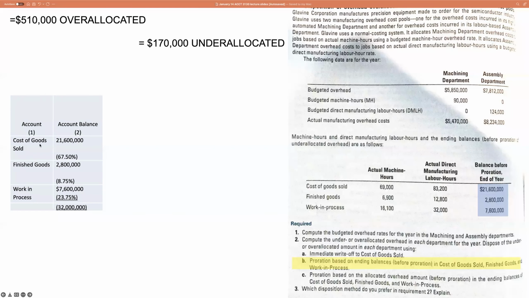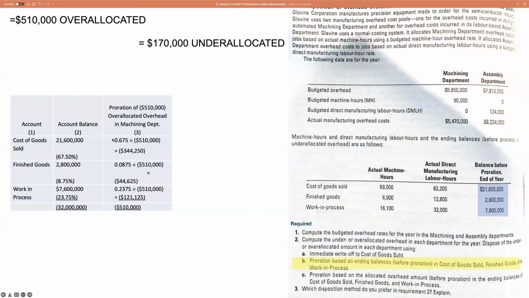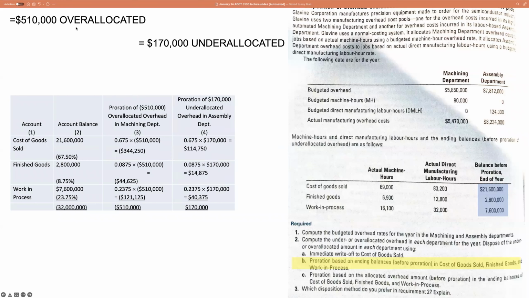And now I think you would know what we're gonna do. We're gonna use this percentage times that amount of over applied or under applied. That's how I figured out what the adjusted number should be. You can see this is for the over applied. I use a bracket, which means this is a negative number, reducing the cost of goods sold, reducing the balance. This is under applied, it's a positive number, so it's going to increase your account's balance. Do we have any questions here?